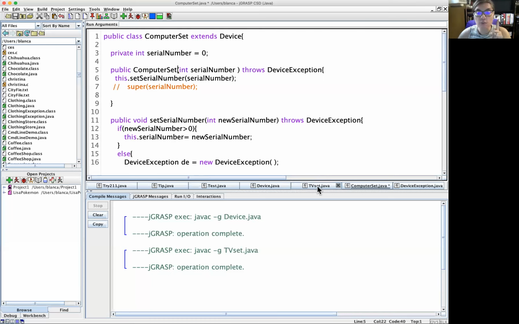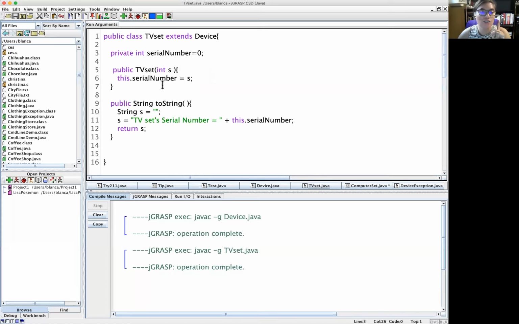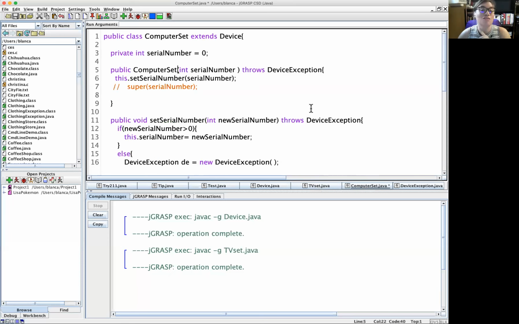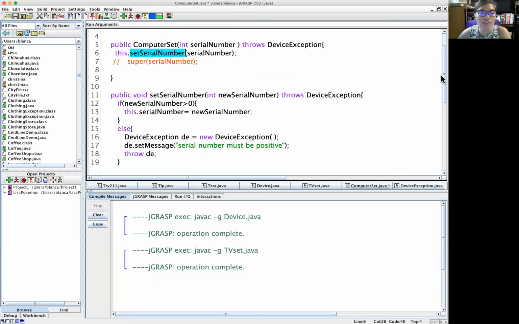Notice that as opposed to TVSet, where it's only passing the number, my ComputerSet is actually validating that number. It's saying, hey, I want you to validate it using setNumber, right? Sending the serial number. And I check that the number is greater than 0. And otherwise, I send an exception.